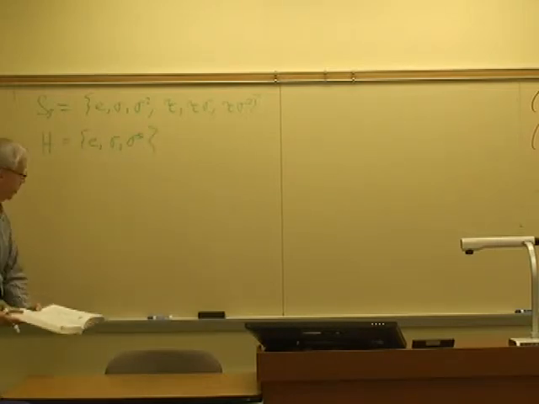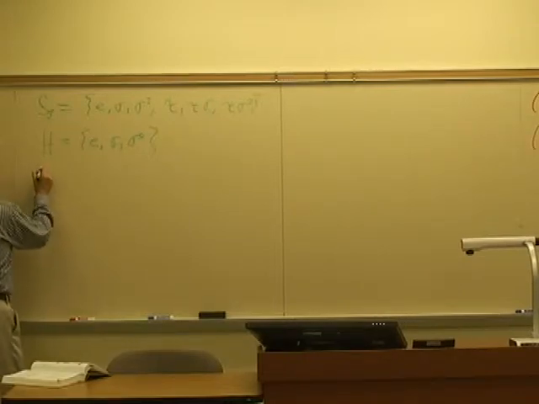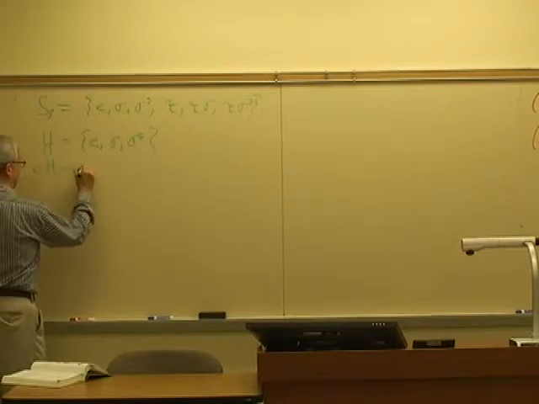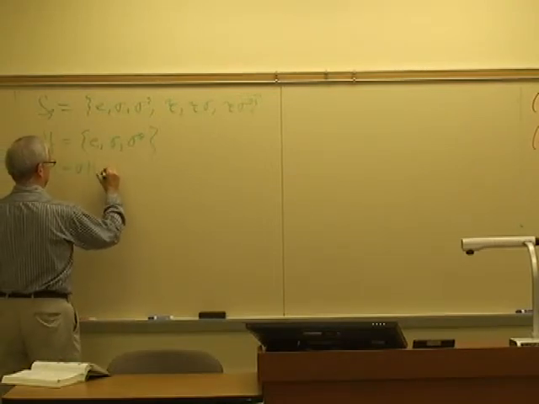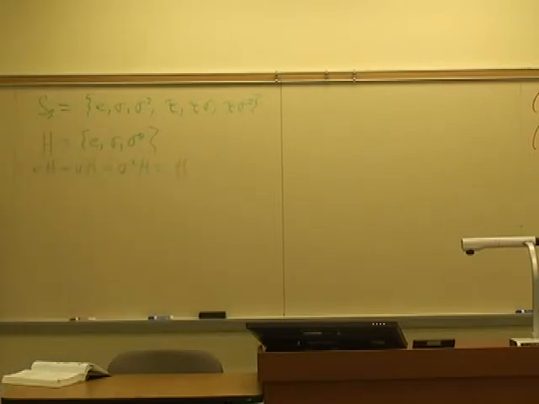And I want to prove that that's a normal subgroup. Well, how many cosets will the system have in total? How many elements in here, and how many elements in the group? How many cosets? Only 2, right? So obviously, EH and sigma H and sigma squared H are all just H, right? Because they're in there, and it's closed. So those are all the same coset.